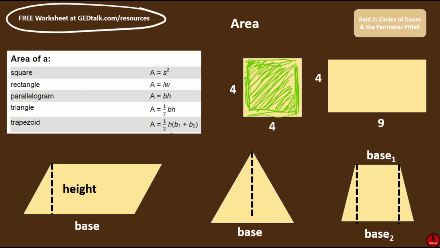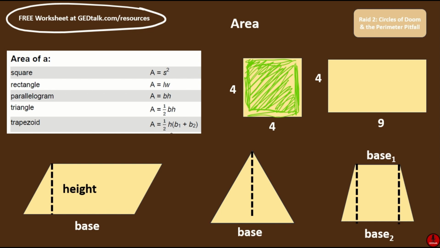Yeah, if you thought the side, you're absolutely right. So what we see here with this first example of the square that I decided to color in green for you, we see the sides 4 and 4 because that's a square, right? The sides are all equal. So when we want to figure out the area, we're not adding, we're actually going to multiply 2 of the sides, the 4 times the 4. That's what it means when it says S raised to the power of 2.